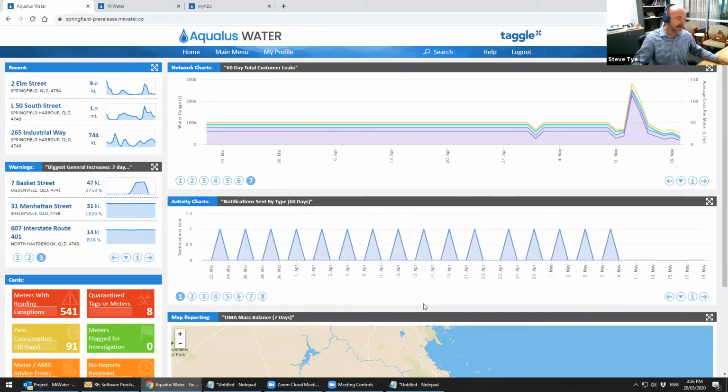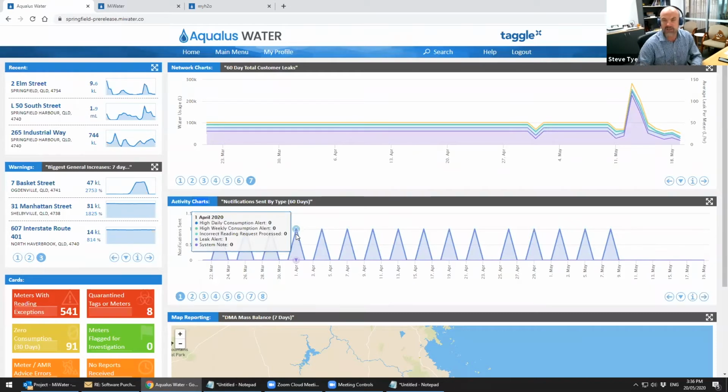It might be that they have high usage alerts configured and they're receiving those also by email or SMS. There are a couple of different variants on different alerts through the customer portal. All of those will be added up and categorized here based on what type of alert they are.